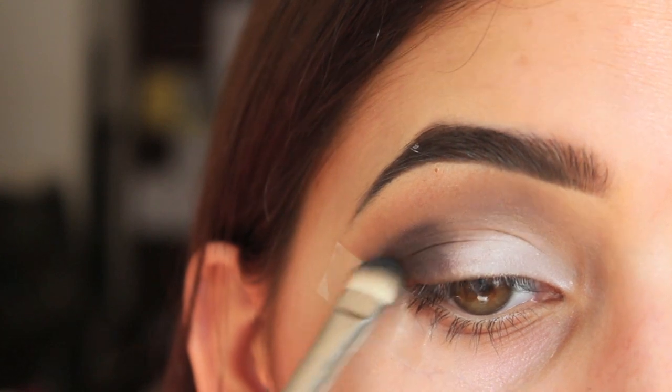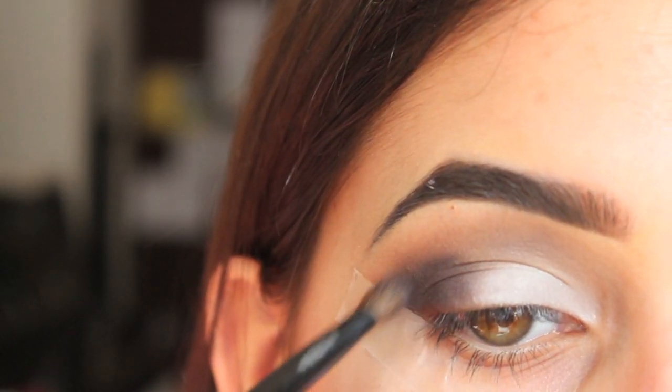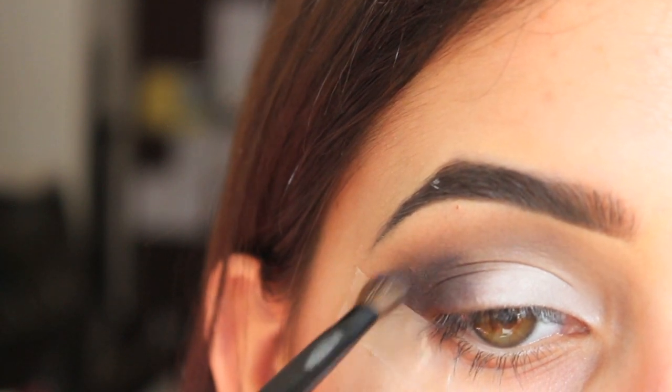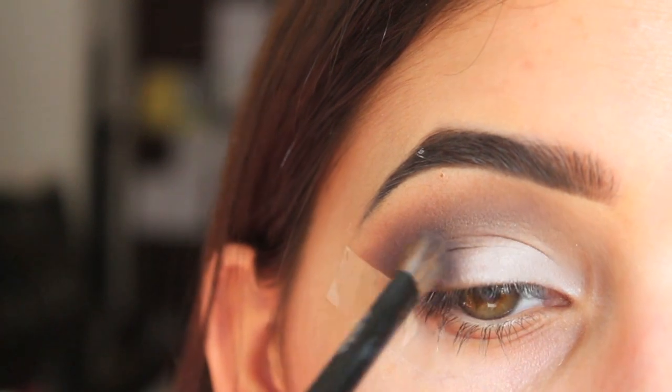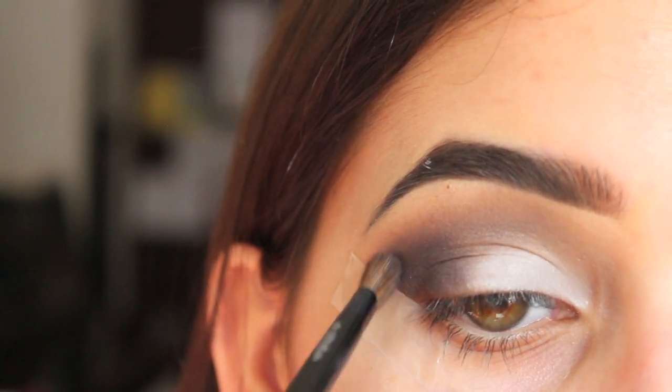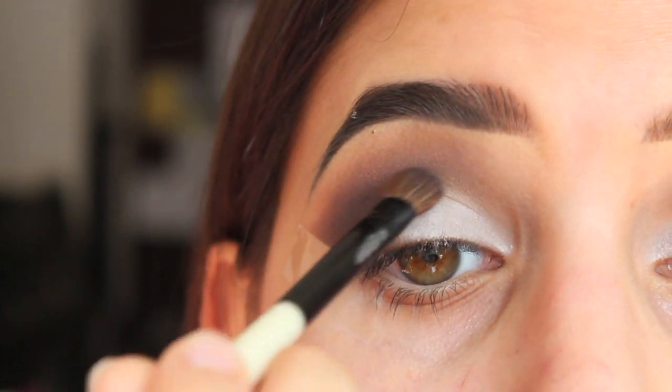Then I decided I wanted to add some black. So again, I just took a brush to pack that on, and then I took a different brush to blend it. And as you can see, this blending brush isn't as big as the blending brush we were using before because I don't want the black to go all over. I want the blending to be more precise and I don't want it to cover the brown.